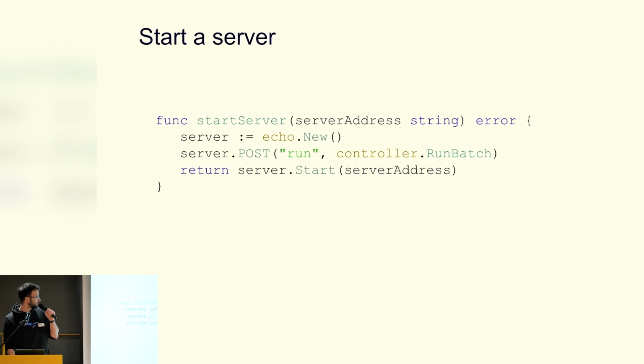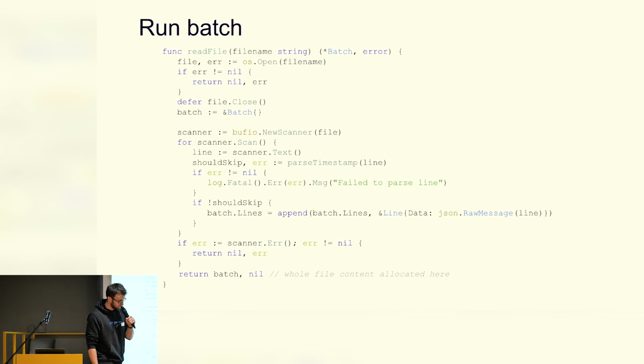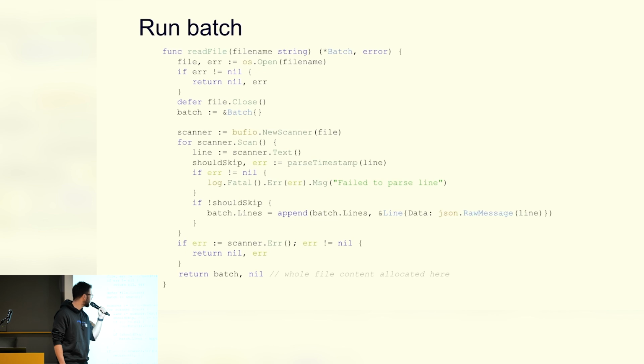The handler is called run batch, and the run batch function has a read file. Not sure if you can see it, but it's pretty simple. I can explain it quickly. We just open the file, and we scan it with the buffer scanner, line by line.